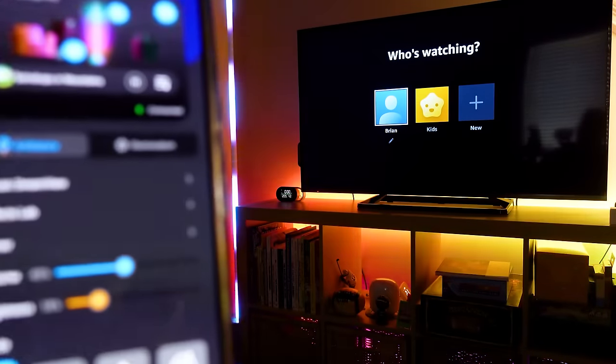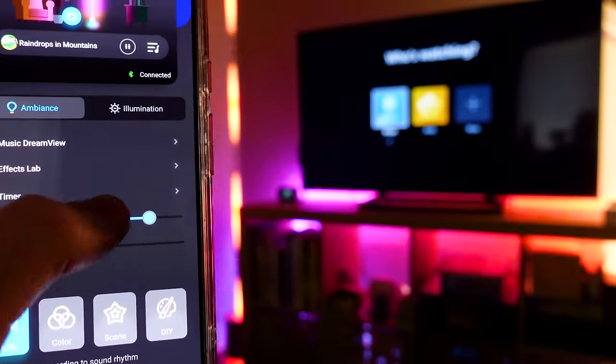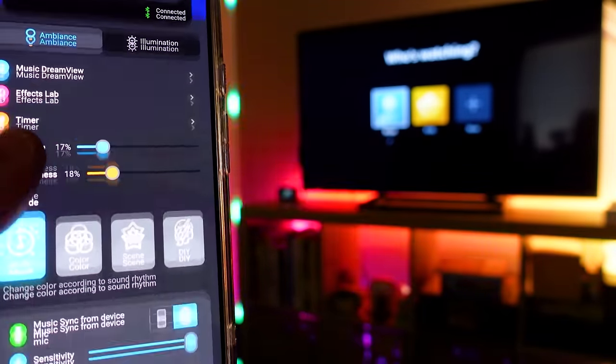Let's move on to a comparison of the features you're going to get. This gets interesting because you'd think the cheapest unit would have the least features, but that's not always how it goes with smart lighting. The new lamps display effects in very impressive ways versus some of the older tech in the basic lamp — they're just smooth and really enjoyable to watch. But the actual effects and features change what you can do with these, and this all happens through the Govee app. I'll also explain how you can do most of this inside Amazon's application.